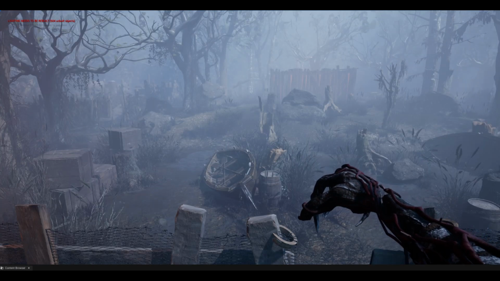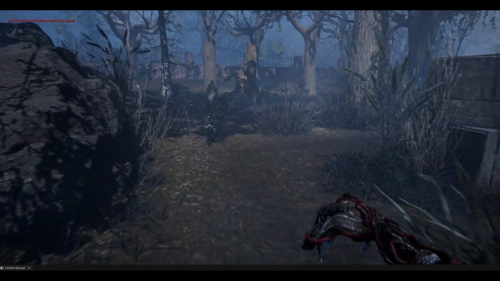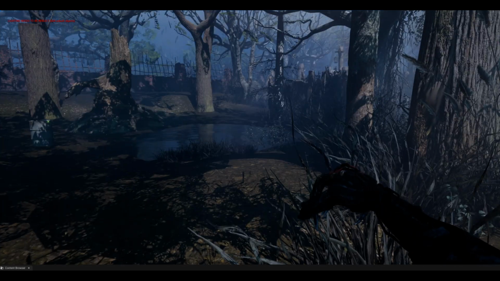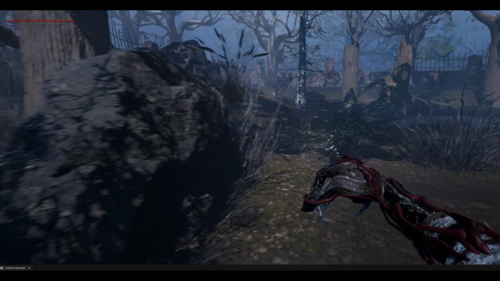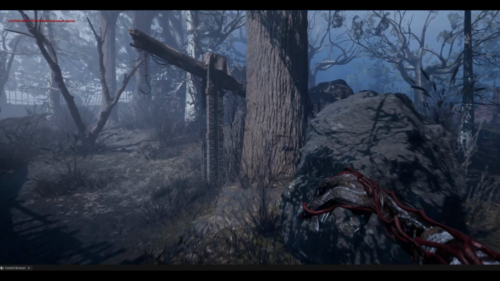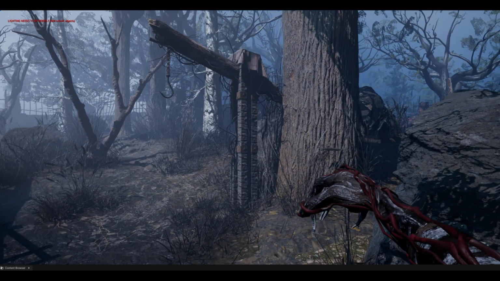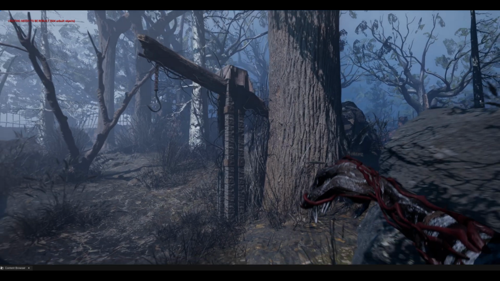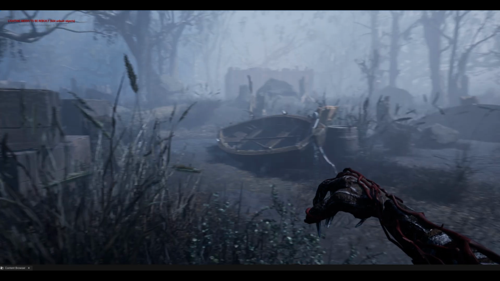Starting off here, we can just go to the left. And usually in Dead by Daylight, this is a real tree and brush infested area, and I'm just going to have a little shack with a little pond over here. One of the other items that I kind of updated, I partially put this together in Blender and with some of the Quixel Bridge assets as well here. Just something very reminiscent of the map and the hook in the actual map.